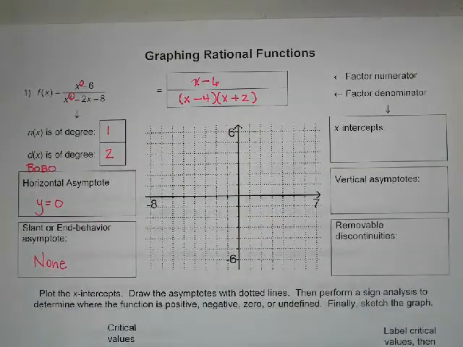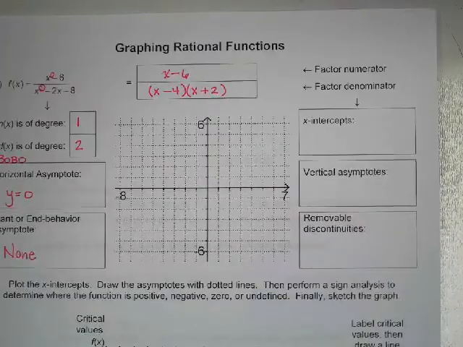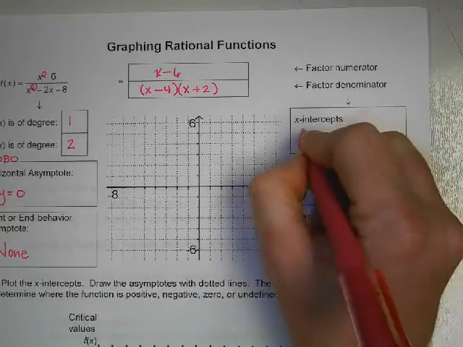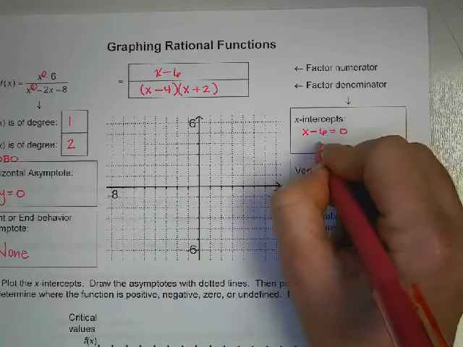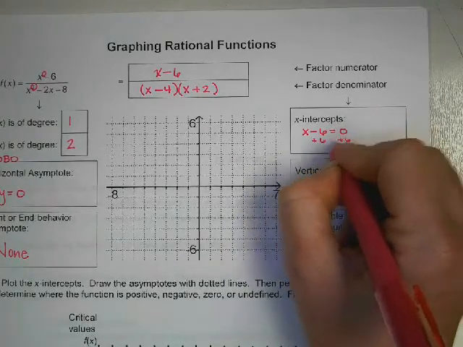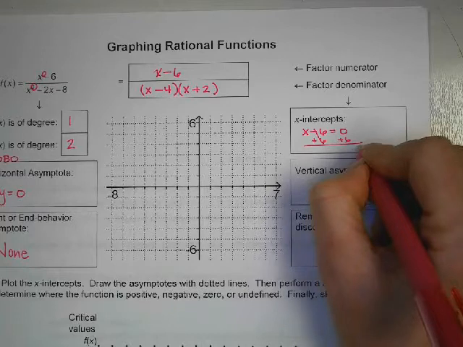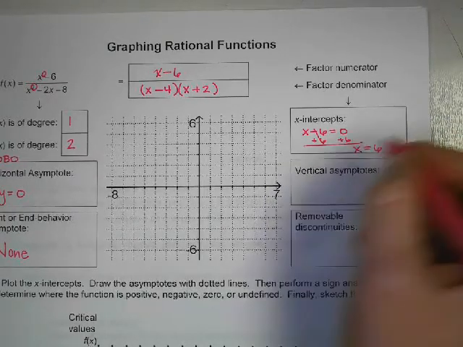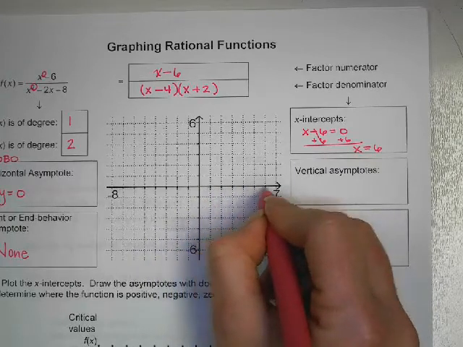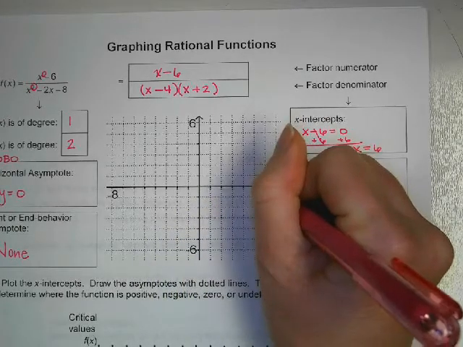All right, so now going over to the other side of this where it says x-intercept. This is the first time we've actually used the top of our fraction. x minus 6 is going to be set equal to 0. Solve that, and that will give you your x-intercepts. In this case, I just have 1. It's at x equals 6. I'm going to go ahead and go over here and graph that. I know it's going to cross at x equals 6.